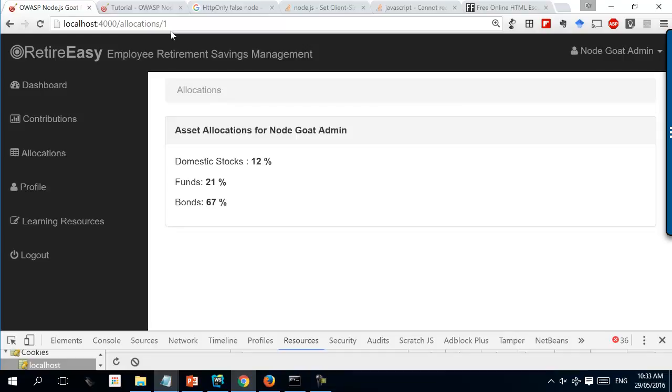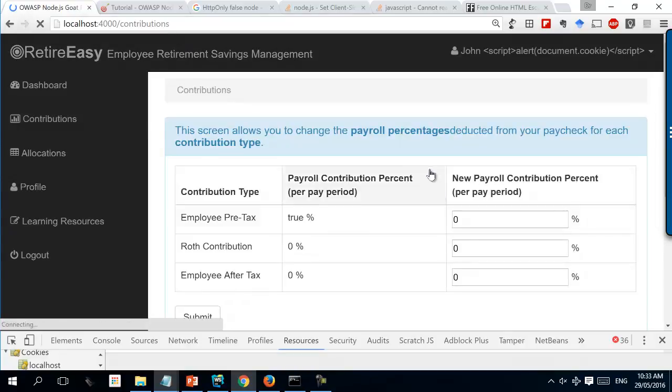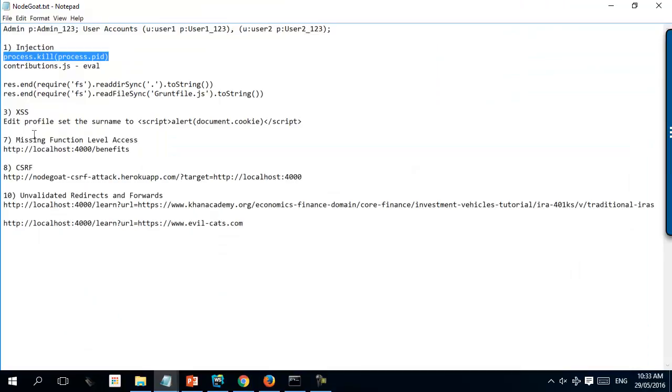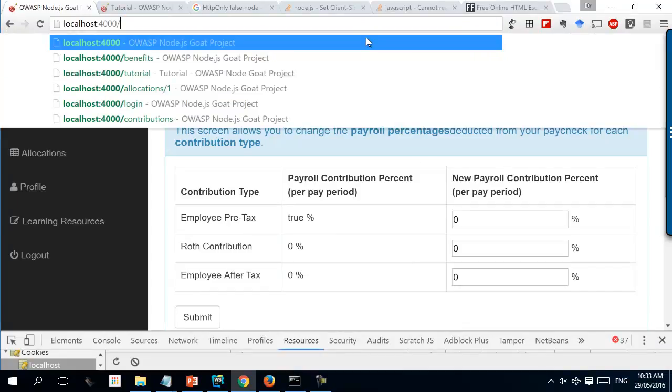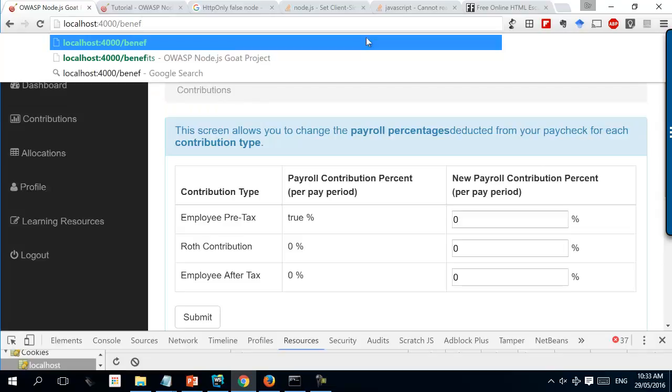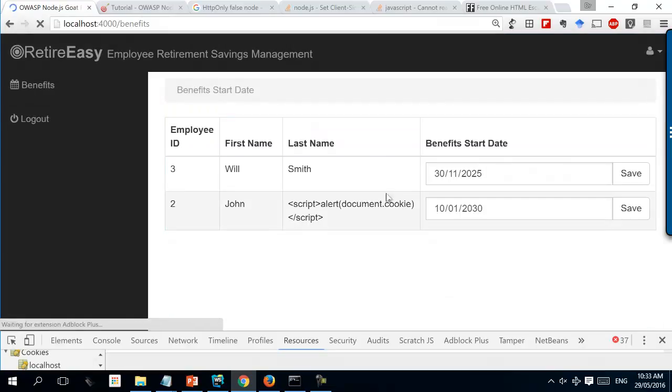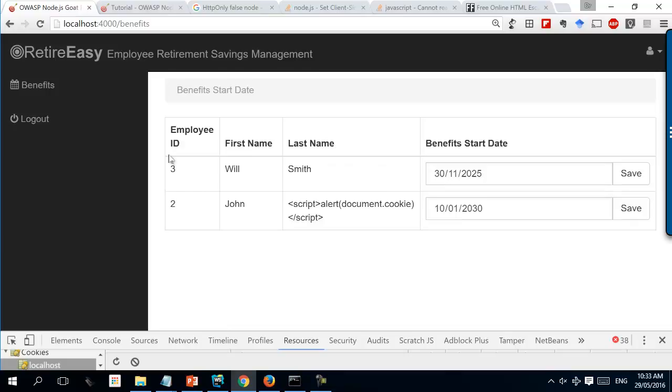But that's not the case. Here, for example, I have contributions. Some users will think, since there are contributions, there might be benefits. So curious or malicious users will try this, and they will access benefits, although benefits are only accessible to the administrator.